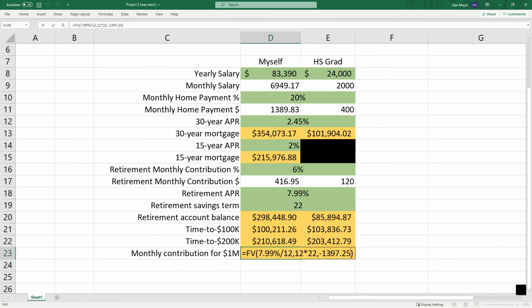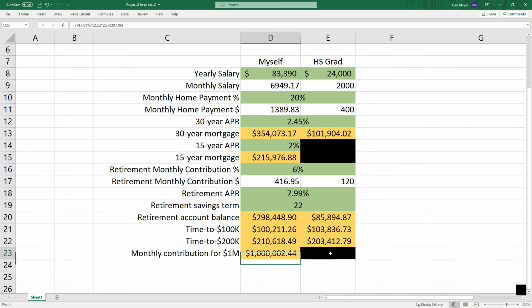1,325 is more than enough. Go down to 1,315 maybe. That's more than enough. Again, we're just guessing and checking and changing the contribution until we hit our $1 million right on the nose. All right, let's see. 08, that's enough. 07, that's enough. 06, that's enough.